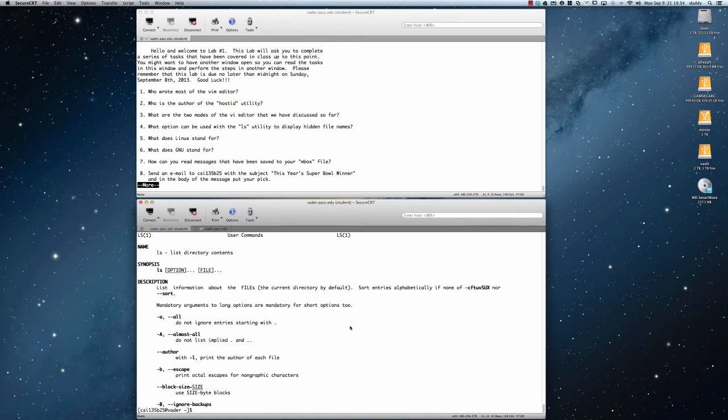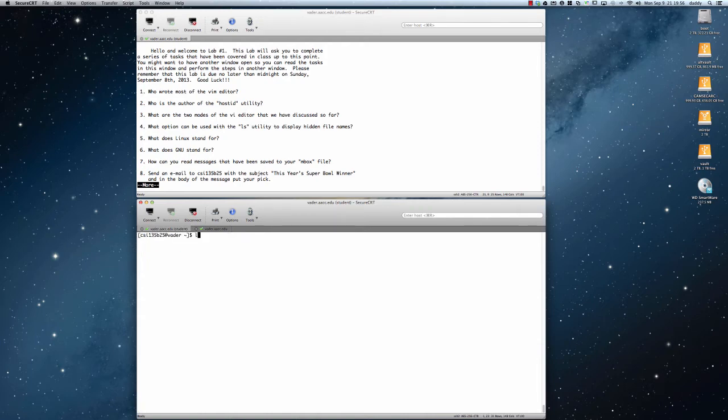I'm going to hit Q to quit. I'm going to clear my screen. If I do ls space -a, now we can see there are a few more files in my home directory that I was unaware of. .bash_history, .bash_logout, .bash_profile, .bashrc, and I'm sure you can see a theme here that we're using the bash shell.